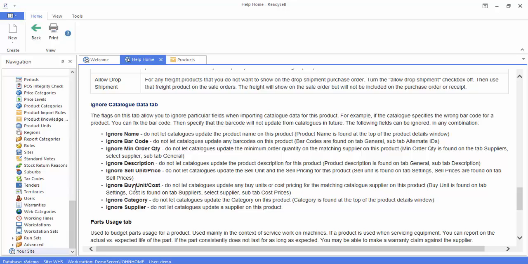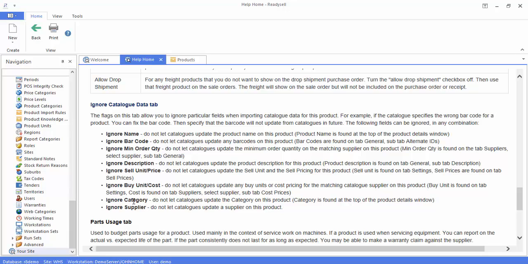This one's important too, because you normally do the sell price and the cost price together, but something to note is that when the cost changes, the buy unit changes, because the buy unit is the unit that the cost is quoted in. You can't just change the cost, you've got to change the buy unit on the primary product supplier. As a result, there are a significant number of cases where you'd want to disable the cost.